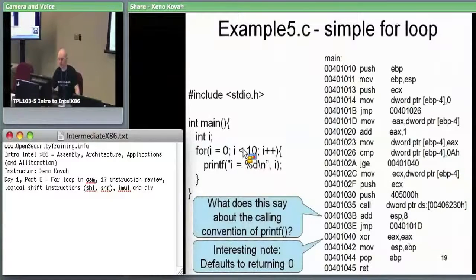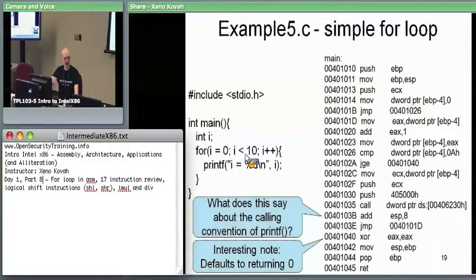So what we have is main, which has no parameters as input and has a single local variable, I. There we go, push ECX, Visual Studio's little allocate space for one DWORD. All right, and then we do for I equals 0. So we know in a for loop, the I equals 0 gets executed exactly once, and never again. And then we have while I is less than 10. So that less than 10 is checked every time.